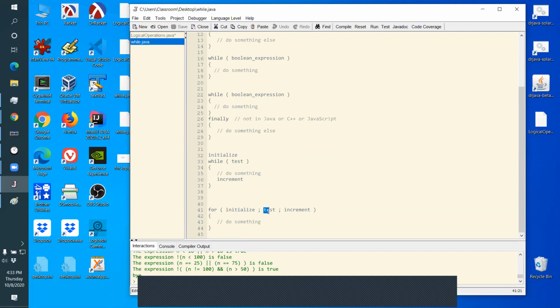99 times out of 100, the only thing that should change the test is this increment here. You should not have this affecting this, but people will do it. Okay, but it's something you should only do if you have a very good reason for it. And then you should write in big bold letters here why you're doing it. You would have a comment down here saying that this piece of code affects this, and here's why I'm doing that. Yeah, but the language lets you do it that way.